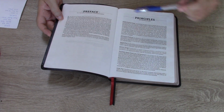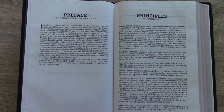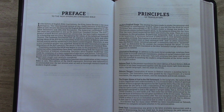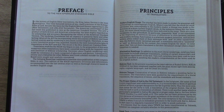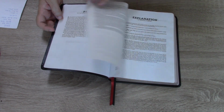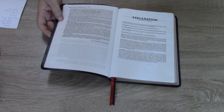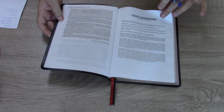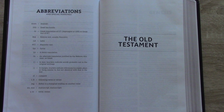We have the preface, or preface, you may hear, to the New American Standard Bible, basically the introduction, principles of translation, why do we translate, and why did we translate the way we translated, explanation of general format, that is, as well, why is it presented in the way it's presented, and simply abbreviations and special markings.